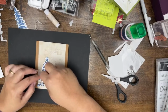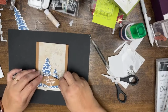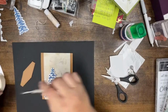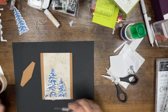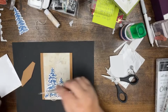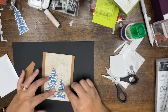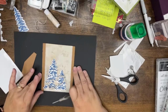I'm just gonna stick these guys where I want them, and I let the twine do what it wants to do. I try not to fight it too hard, and I'm really liking the way that laid, so we're gonna stick with it. We're going to use our glue dots and glue this down just so that it'll stay still and those ends don't fall out. It's all going to be covered up with our sentiment. Let's get one there. I'm going to stick one right on top too. Just helps everybody stay in place. All right, like that.